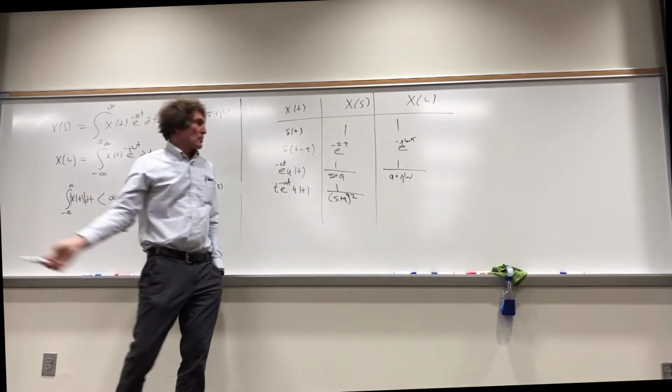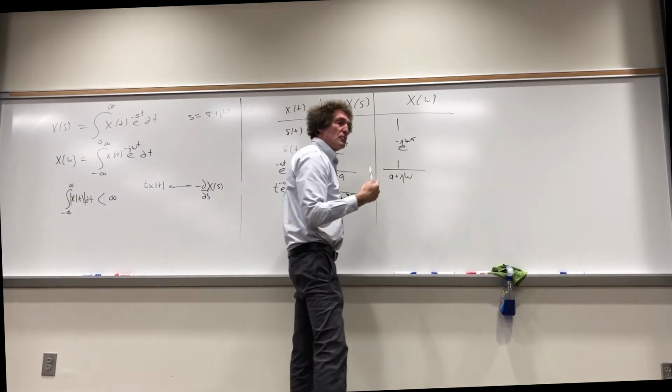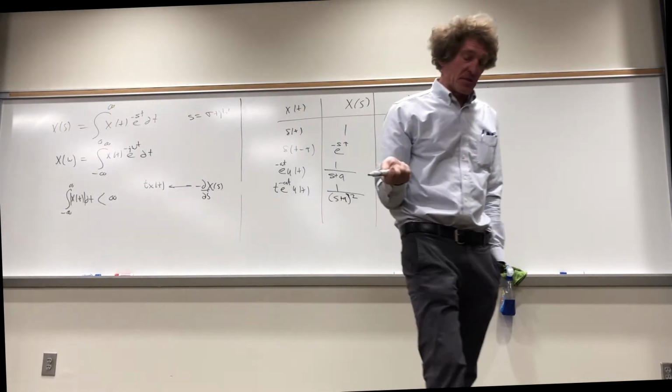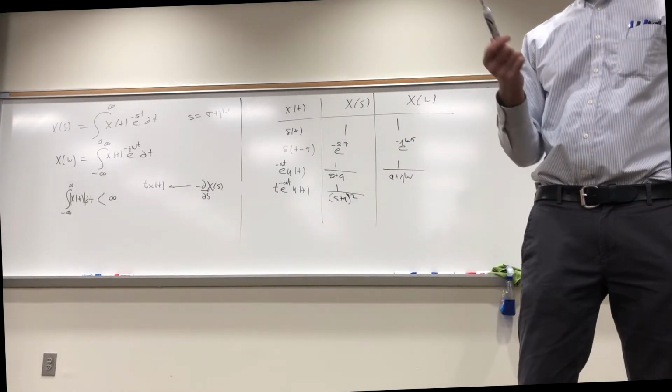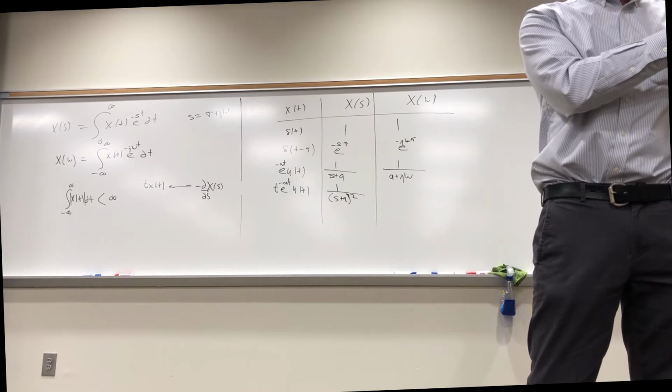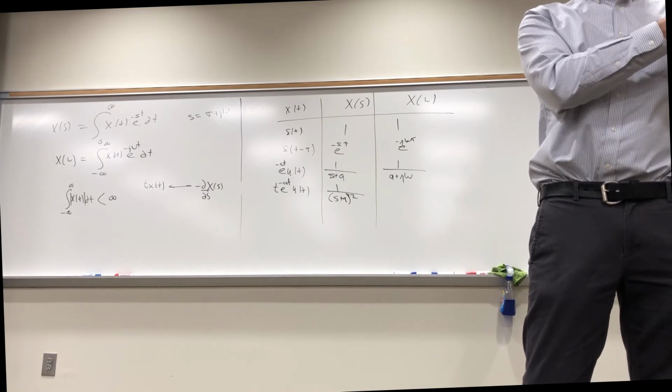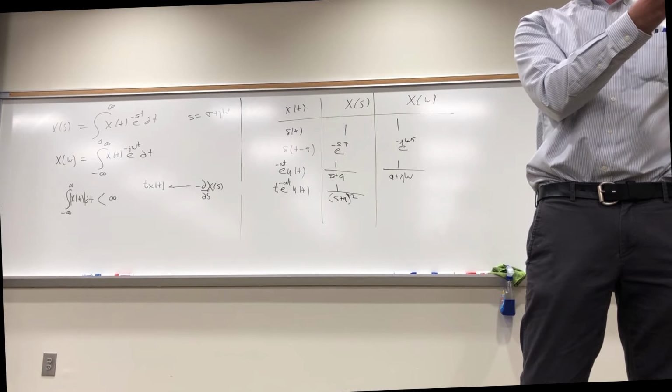Well, if we want what the Fourier is, we simply take the s first. Does it exist non-zero only for t equal to or greater than 0? I mean, the function is non-zero only for t equal to or greater than 0, right? There are no values for t equals minus 1 that are non-zero, right?